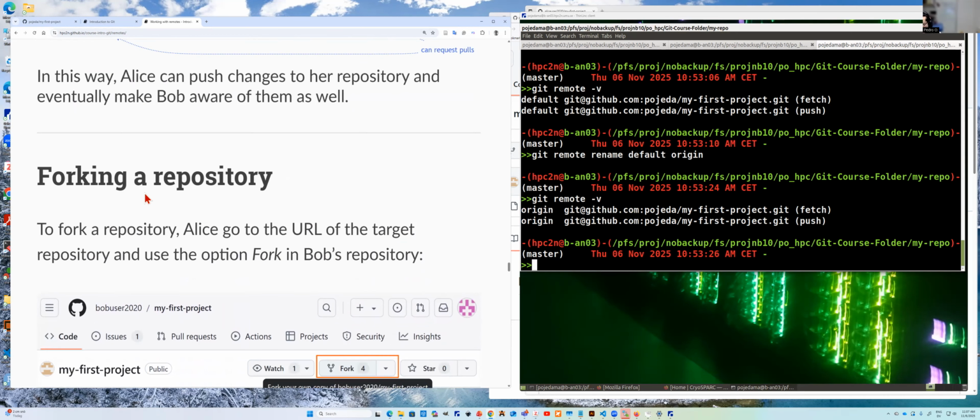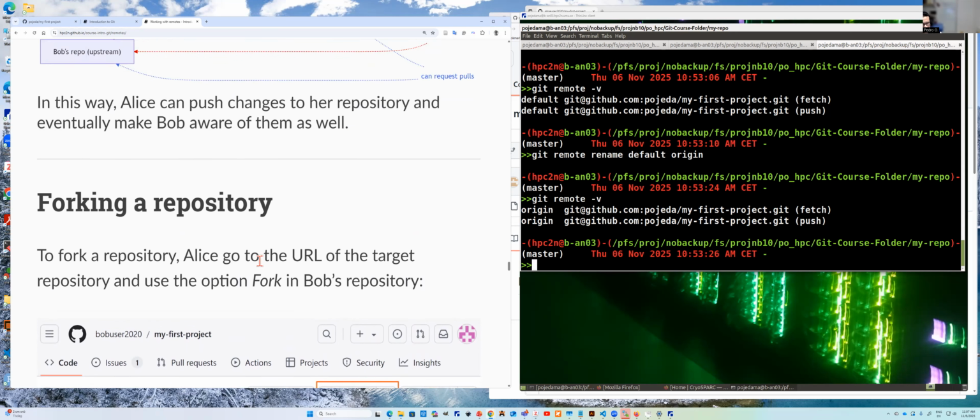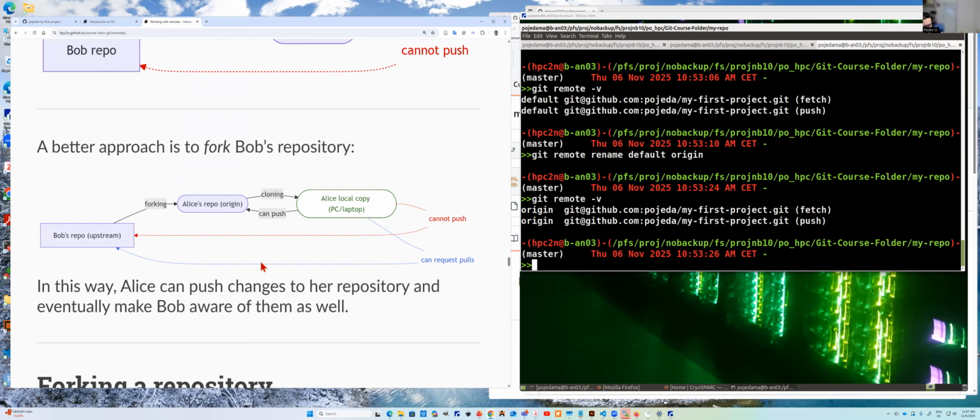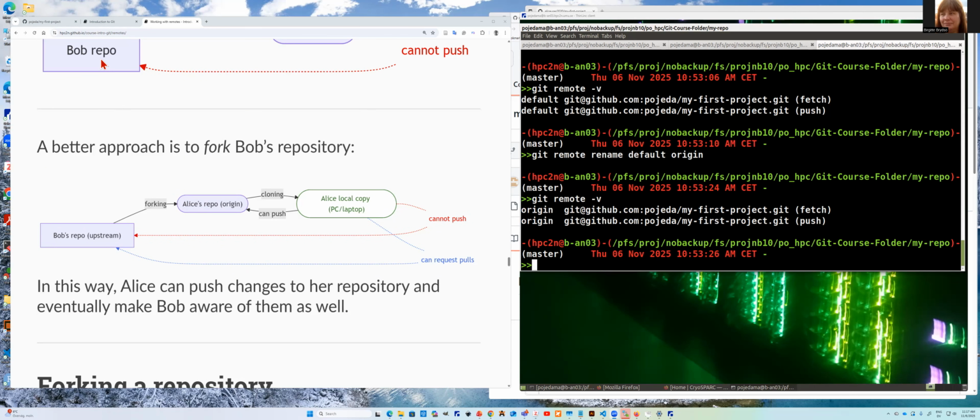So how does it work? So we have in this case two users, right? And I think we can have a pause here, a break with this lecture.